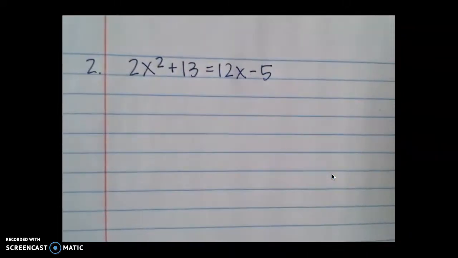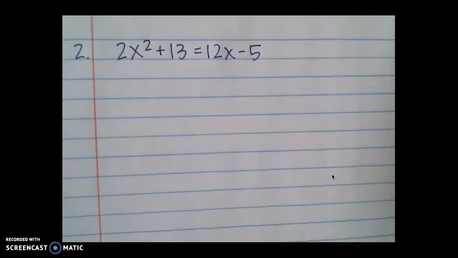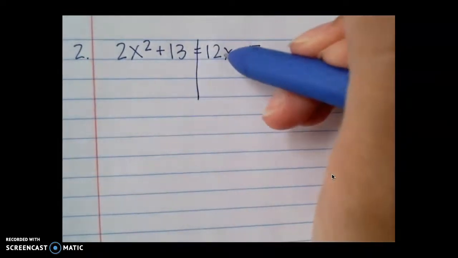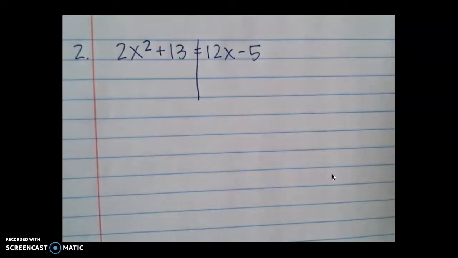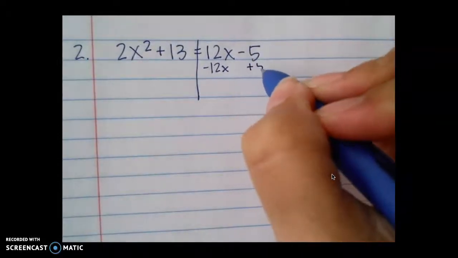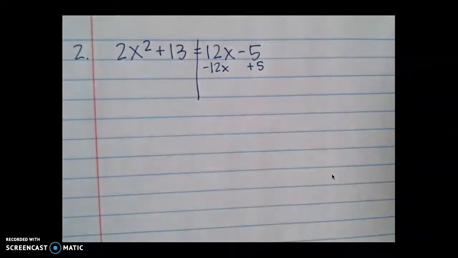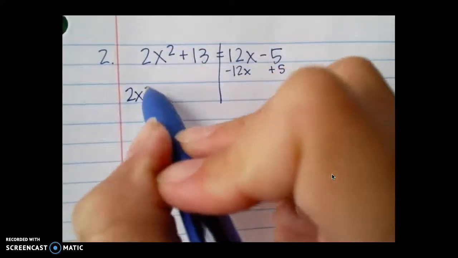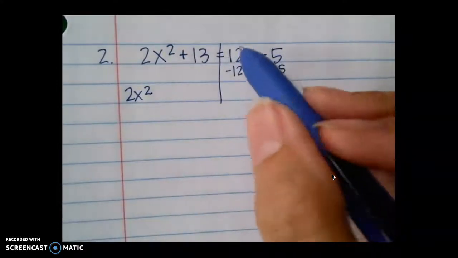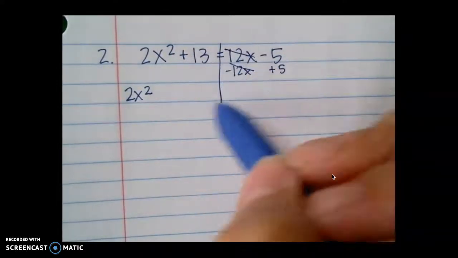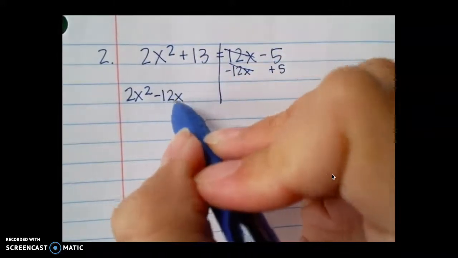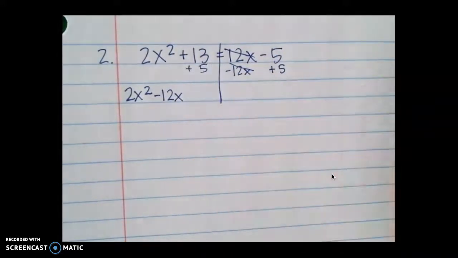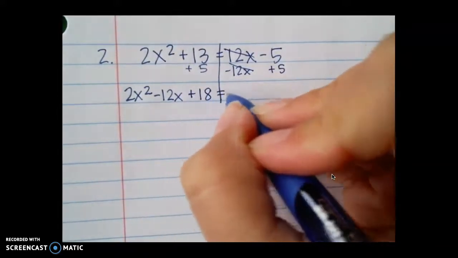Okay, before we can use the quadratic formula, you have to put it in standard form. So we really need to rearrange it to where it's equal to 0. So I'm going to minus 12x to the other side, and I'm going to end up adding 5 to the other side, just because I want all of this to go over here. So once I move it, I'll still have 2x squared. What would come next? This middle term. So minus 12x. And then when I add 5, that's going to be combined with my 13 that's already there, so that would be plus 18. And now it equals 0.